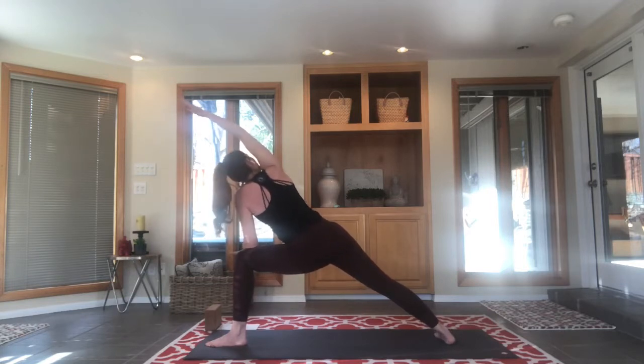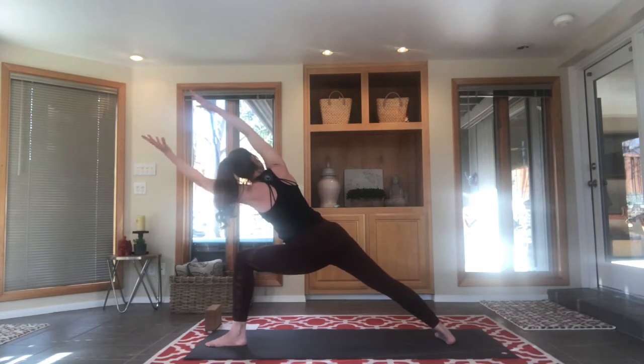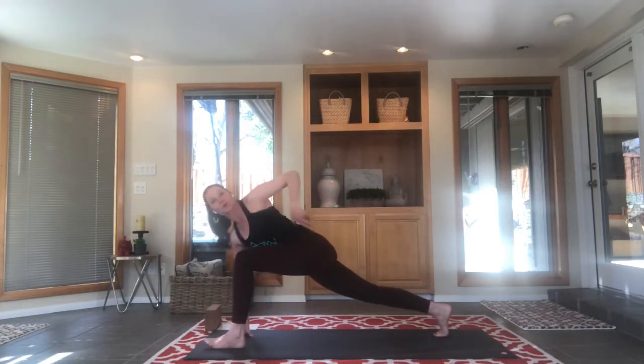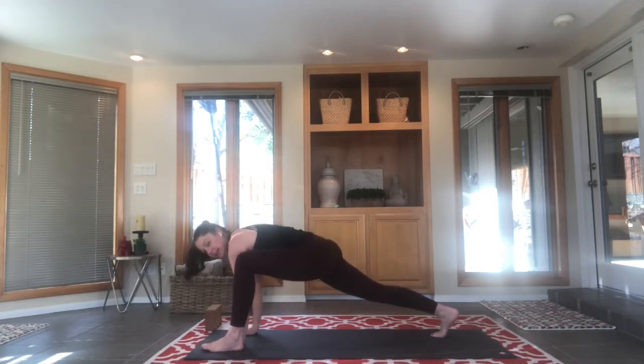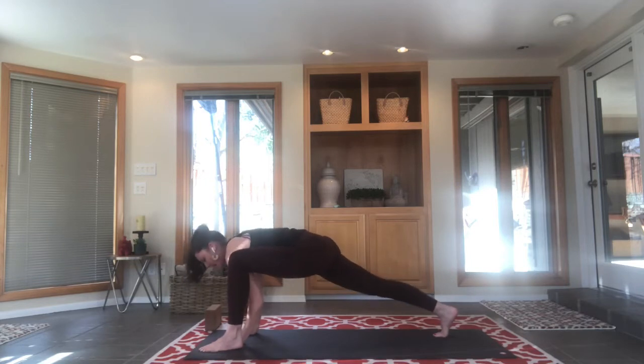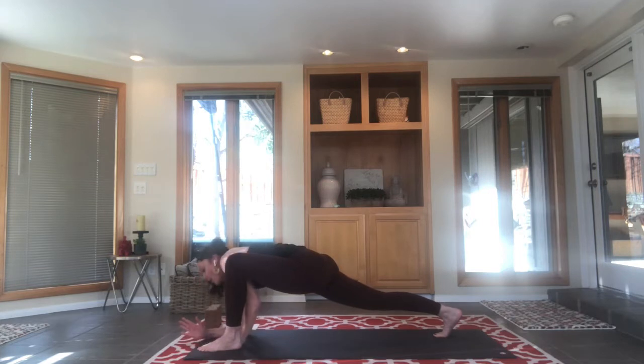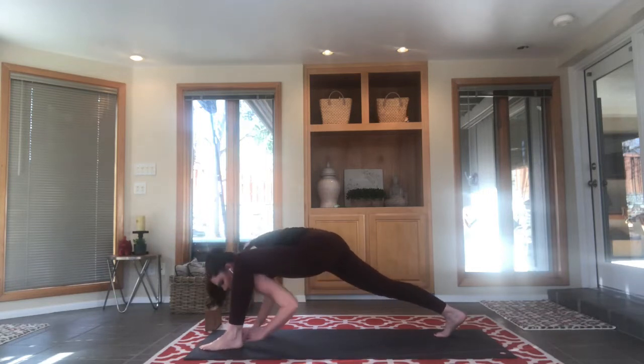Dropping that front thigh towards the ground, really reaching long over the top. For anyone looking for power, slip that bottom arm away, reaching both arms overhead for a couple of breaths — come on, you can do this! Take that top arm, draw a giant circle, hands come to the floor, and pivot the back heel up off the mat for lizard pose. Both arms go to the inside of the right leg, keep the hips fairly high, back leg nice and active. See if you can slowly work down to the left elbow — maybe the right elbow too. If that's too far, stay up on the hands. Anyone feeling ambitious: sneak that shoulder under the knee, grab the ankle for the wrap and bind.